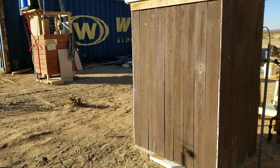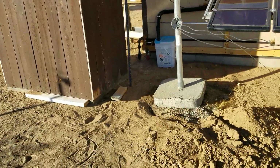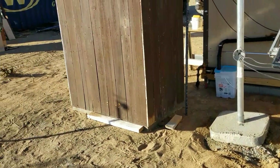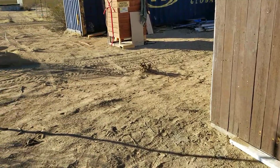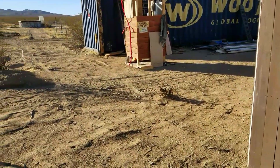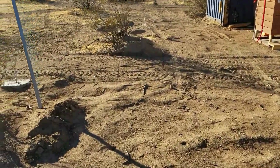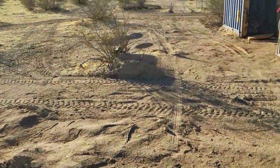I got everything unloaded. And by the time I did, most of the day was gone. So I got that concrete poured, I got the trailer unloaded, and that was about it. I took a shower, made my dinner, and I got to bed. I got up early this morning and got to work. And that's when I went undercover.